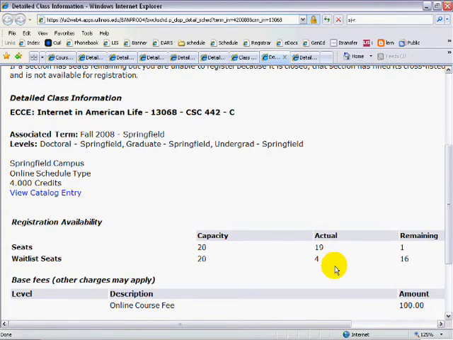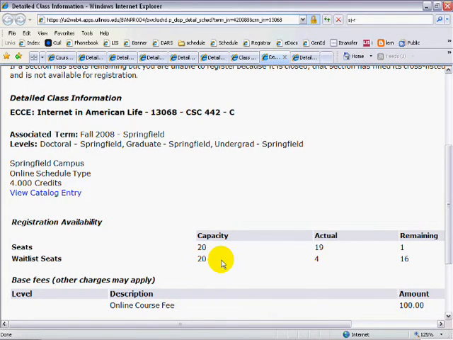In this case, the wait list is 20 students, and this is actually not an everyday occurrence. If you see a really large wait list like this, it's likely that the instructor is trying to gauge whether or not there's enough interest in the class to open up a brand new section of the course. So if you get a chance to be on a large wait list, there's a fairly good chance, if the wait list gets filled, that a brand new section of the class will be opened up and you'll be one of the first students to have a chance to enroll.